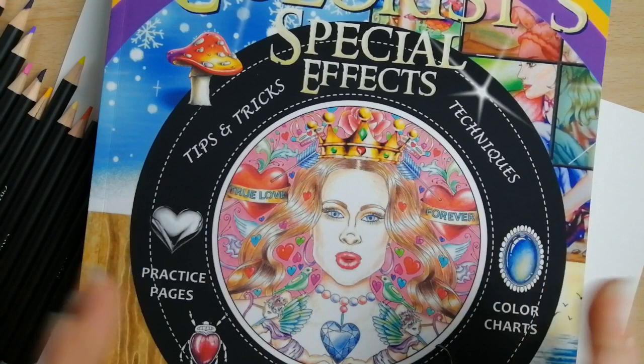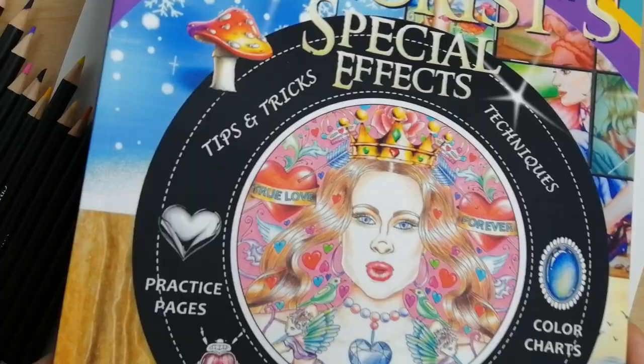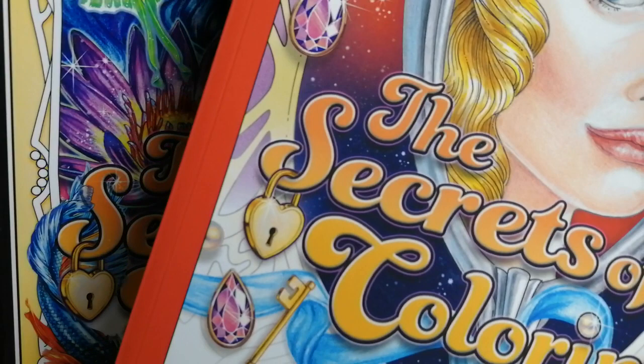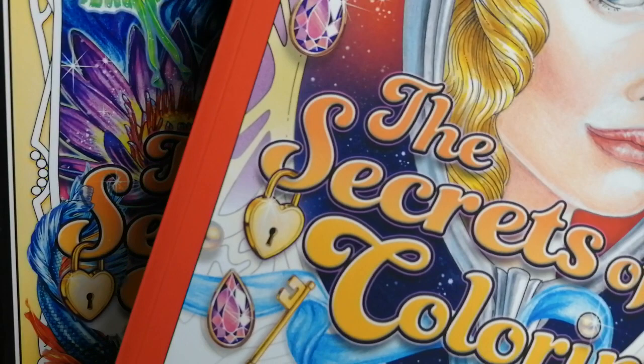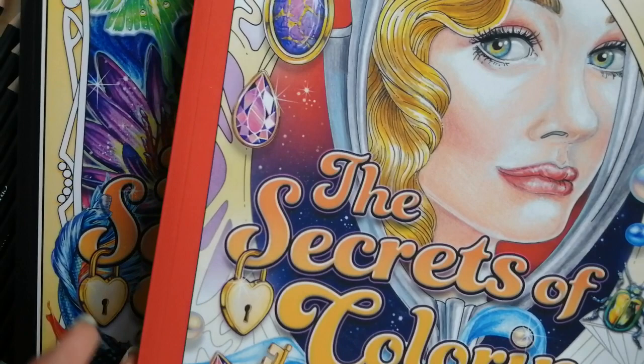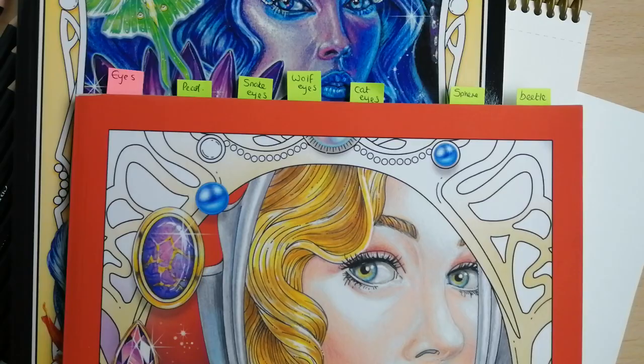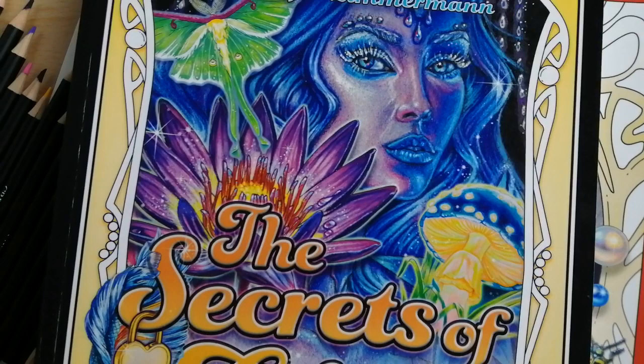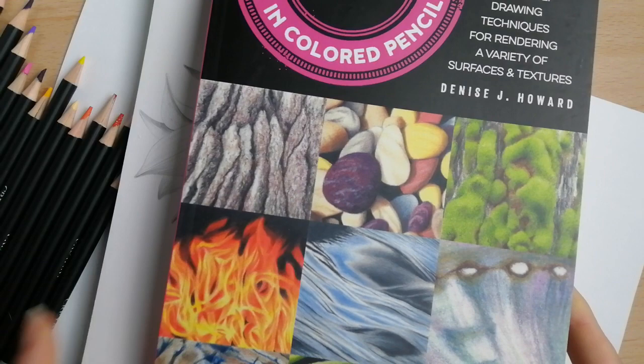This is a teaching manual so obviously I will not be showing you inside these books, but they're just the sorts of things I've collected to help with learning my hobby. The other two very useful books I got are the Jennifer Zimmerman ones — The Secrets of Colouring 1 and 2, both of the books that she has, and I also enjoy these. I've already marked one of mine for useful items, and the other one is a little bit newer so I haven't done that process yet. I've very recently picked up this Denise Howard book. All these books I purchased from Amazon UK.